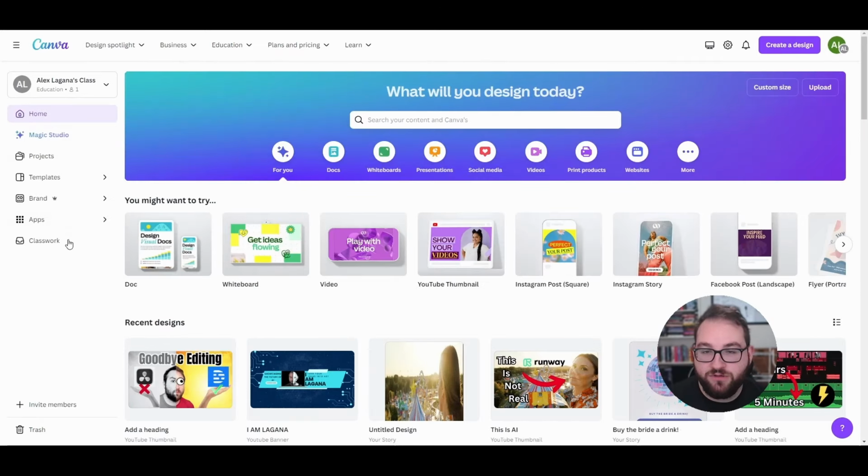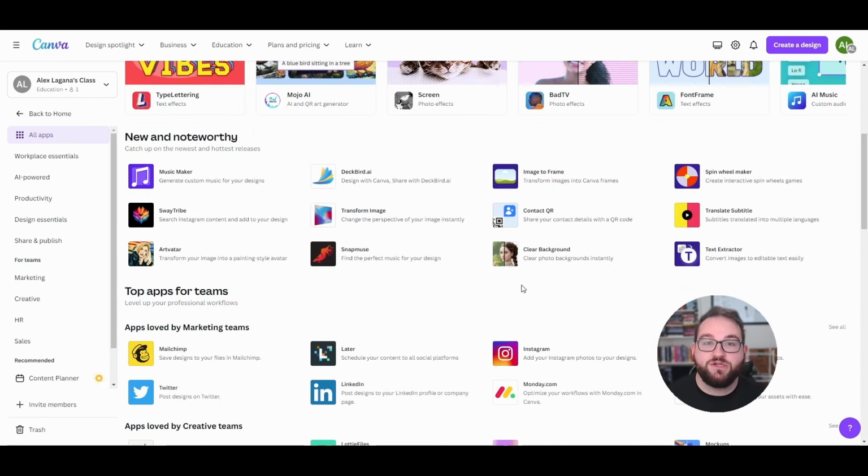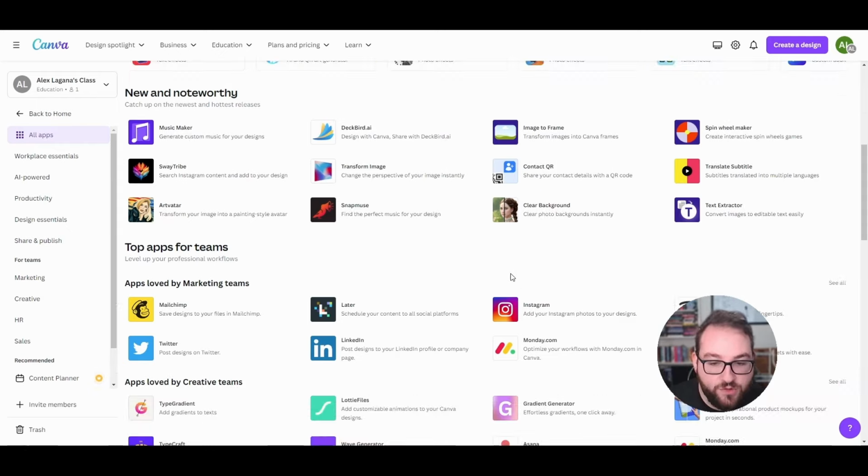And the last tab, because you guys won't have the classwork tab unless you're a teacher and you're working with your students, the last tab is where you'll find all of your photo editing tools, your template tools. So if you're trying to do a specific type of edit, chances are that it's in this app section, right? You can integrate a couple things. So Twitter, LinkedIn, Instagram, if you're trying to integrate your Canva designs into there, or take pictures from your Instagram and put it into a Canva template, you would do it this way.